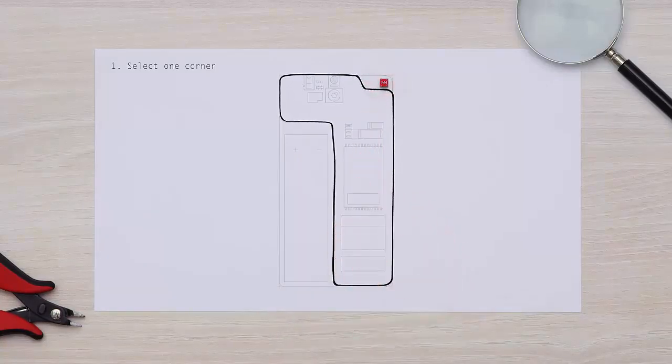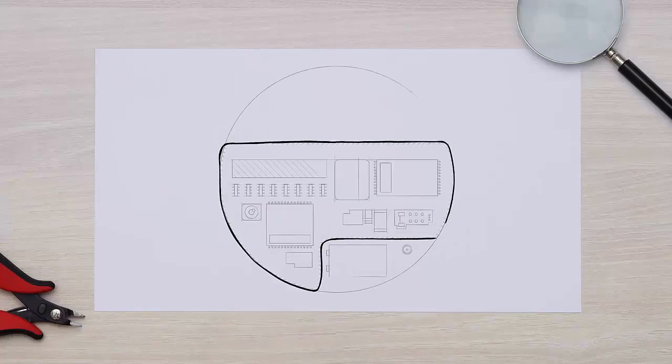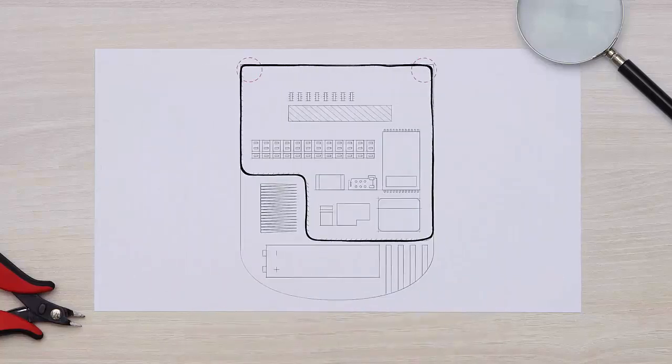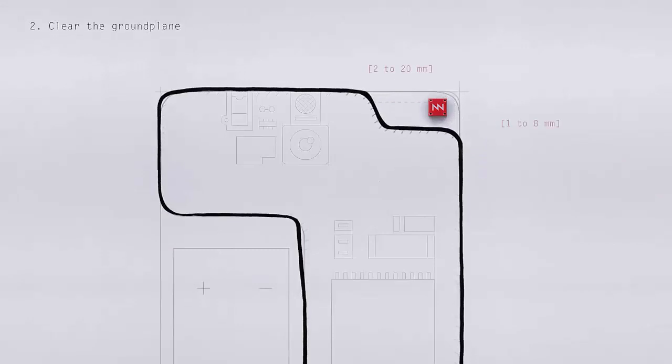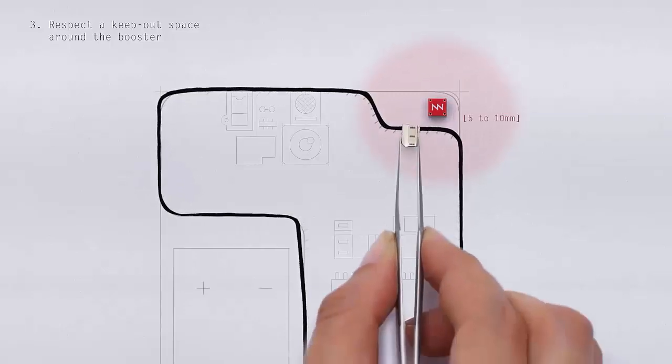Okay, let me guess. Your device is different in terms of shape. No problem. Here are some examples. Where would you place it in an IoT device? Yes. Cool. This tiny antenna component will need a clearance area in the ground plane layer, and also a keep-out space free of any metallic elements in all directions. Less than 5 millimeters could be too close.